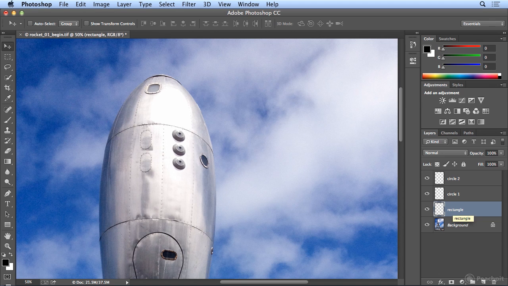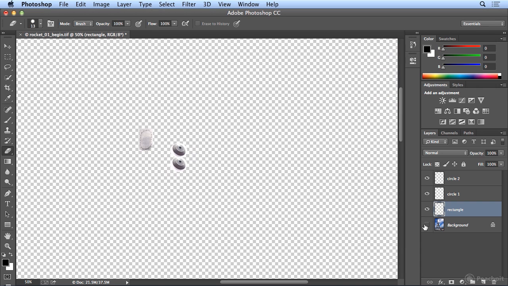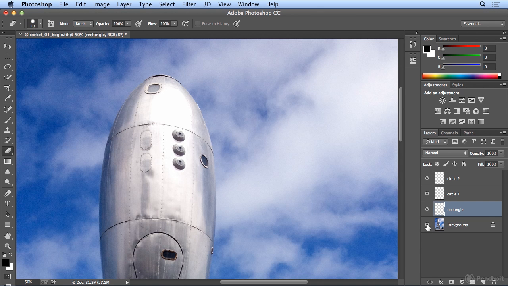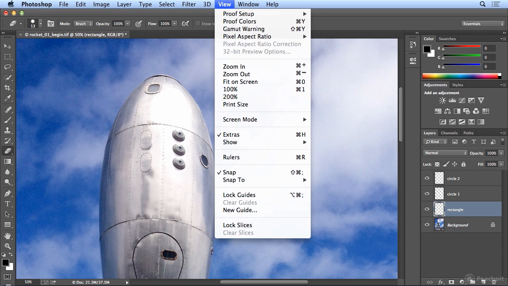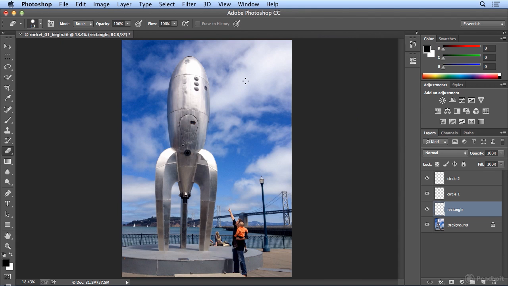And if you absolutely don't want to let it go, I could use my Eraser tool to erase away a little bit of that edge. But it's going to be a really tricky area to erase away because of those little notches. It wouldn't erase this because I'm on the rectangle layer. If I click the eye next to background, this is the only thing on the rectangle layer. And now you can see circle 1 and circle 2. So I'll click the eye next to background again, and I'll clean up a little bit of the upper side, but I'm going to let the rest of this go. And I'll do View, Fit on Screen to see the finished result.